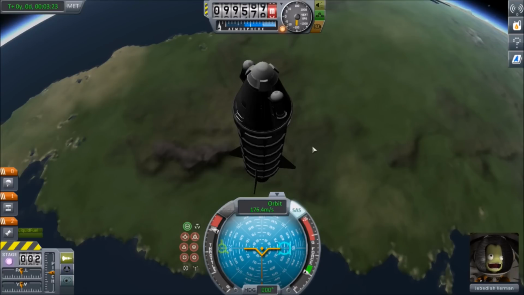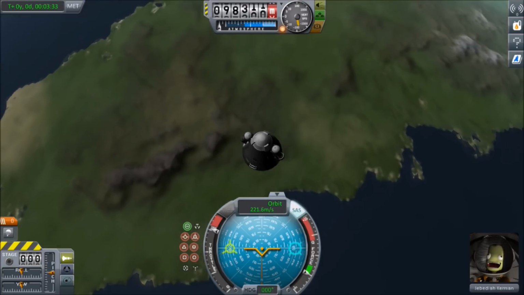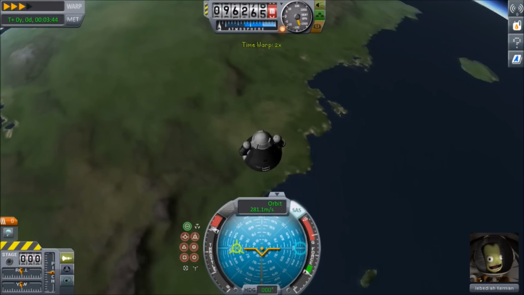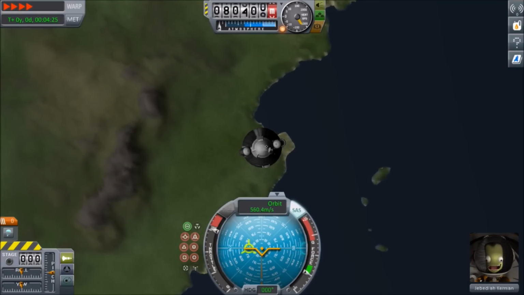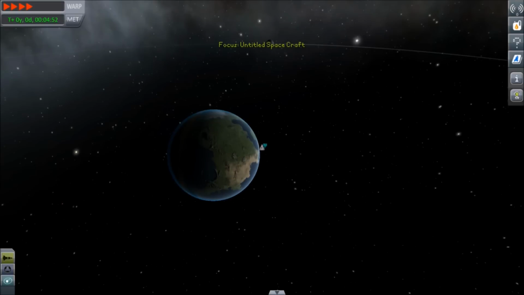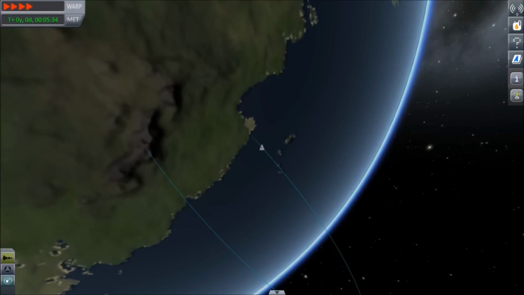Well, we can probably separate the booster now as we begin our descent. We'll arm the parachute and pick up the pace. There are other planets in the system that you can fly to, and here we are making our approach again. Approach, he calls it.